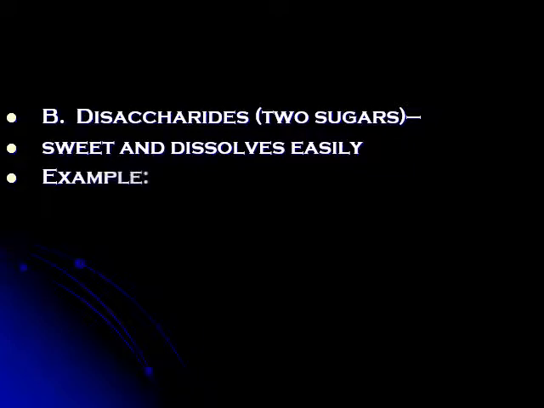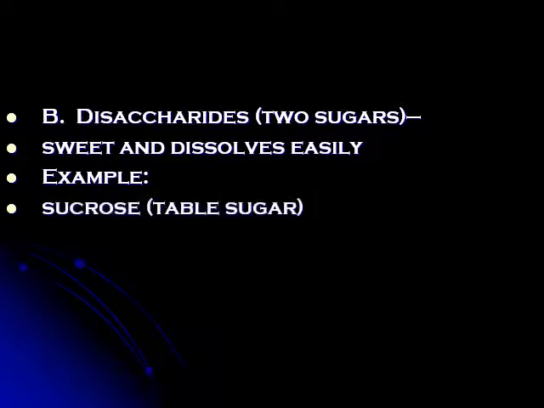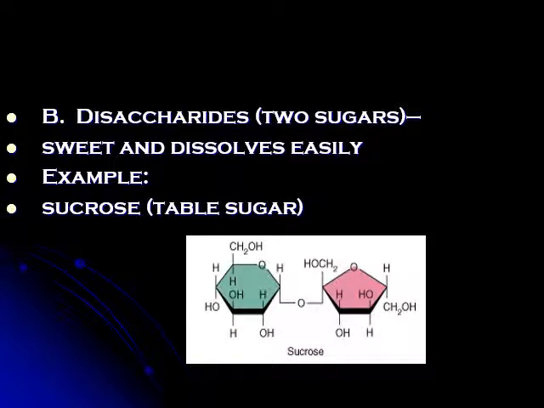How do you make a disaccharide? You can take two sugars and link them together. A common one is called sucrose, or table sugar. This is the white sugar that you find on your table, that you put in your coffee, and in baking products, and it is formed of two sugars. If you remember the previous two monosaccharides that we saw, glucose and fructose, those will link together to form this sucrose, which is a disaccharide. It's a dimer of two sugars.